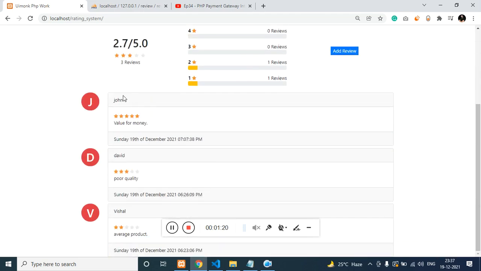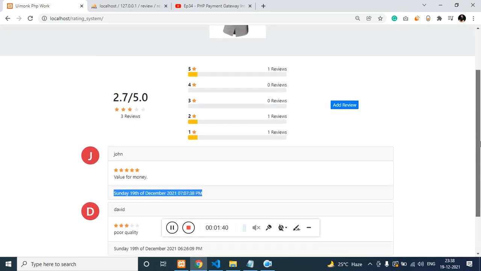Now you can see this is the review which we have left. The name is John, the starting letter J is shown here, and then we have left the 5-star rating. The 5-star rating is also shown here, the text value for money is available here, and this is the time at which we left the review.